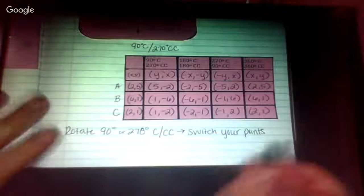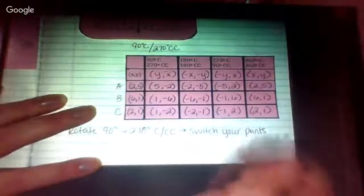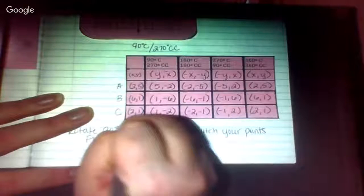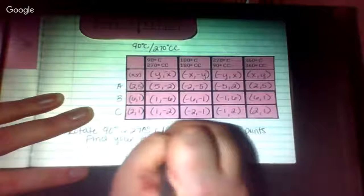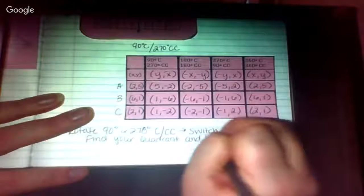Okay. So, what I mean by this, switch your points. Find what quadrant you're in. Find your quadrant, and label appropriately.